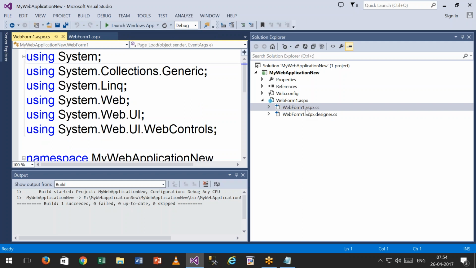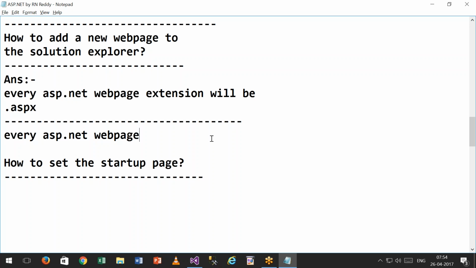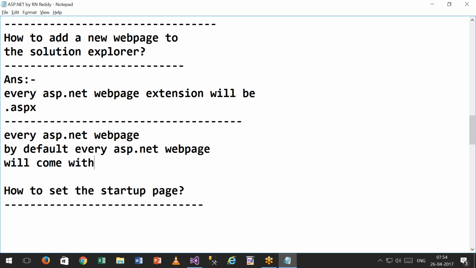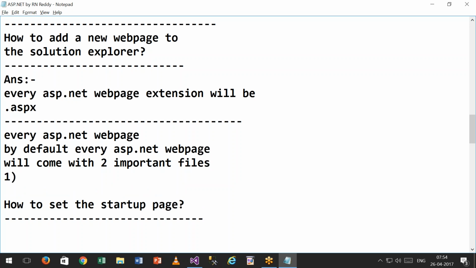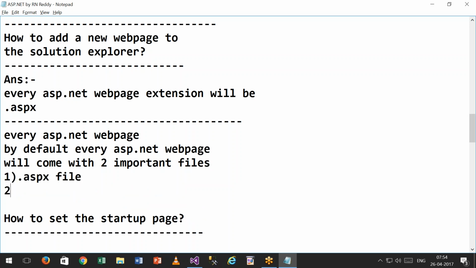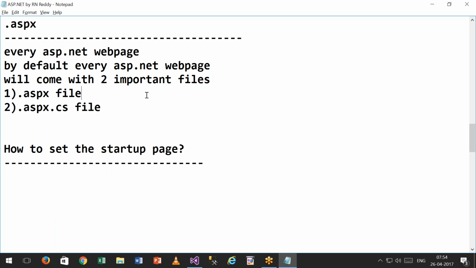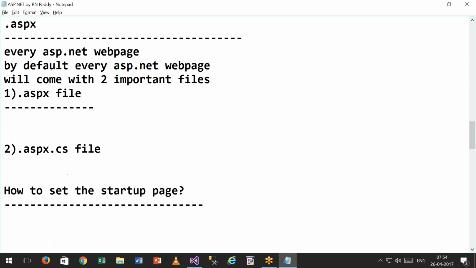By default, every ASP.NET web page will come with 2 important files. Number 1 .aspx file, number 2 .aspx.cs file. Now, coming to the .aspx file.